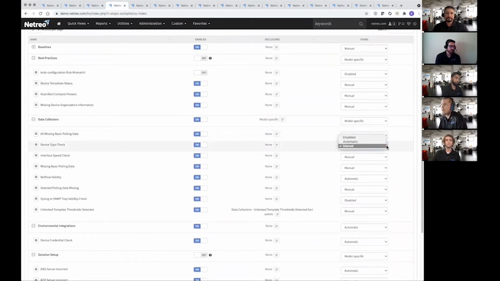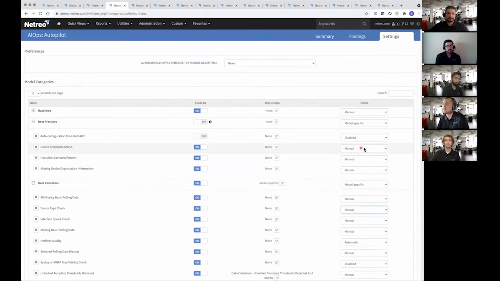Now, if you had AI ops autopilot enabled for that model, what it can do is look through and compare those devices based off of sys description to the device sets we have in place, and ensure that they are consuming the correct device type and getting those polls that we need for that time series data.